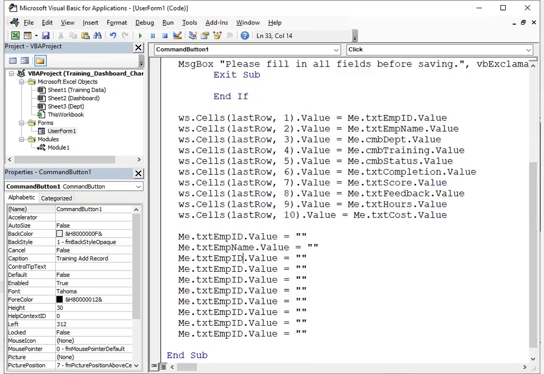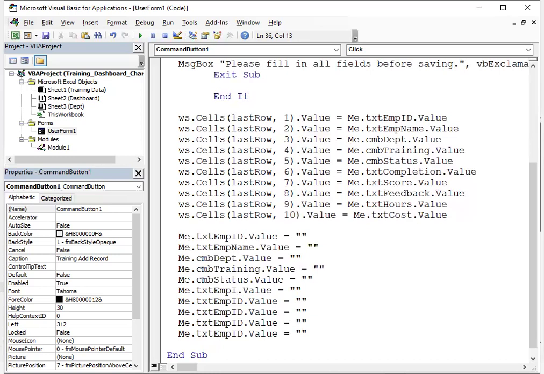The second one is actually the combo box, CMB department. Then the next one is CMB training, and then CMB status.